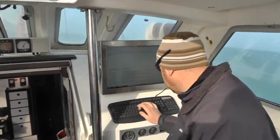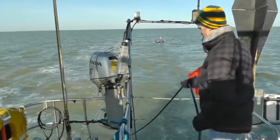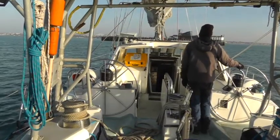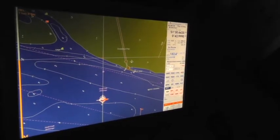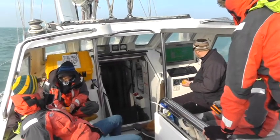When we're out at sea, our small boat, which is only about 21 metres, has about 10 to 12 personnel on board. Everyone on the boat does everything, which makes us a little bit unique from other research vessels. We have a number of scientists, a number of interns or volunteers that we train up to be scientists in our scientific techniques. And then we have a number of crew who are driving the vessel and doing the navigation, etc. And we're all living in very close proximity. We share cabins. No one has their own private cabin, not even the captain.